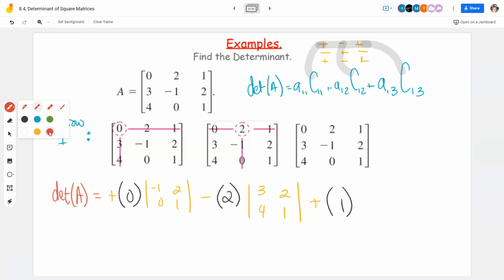Question, what is going to be in that last minor? Because I didn't show it to you. And if you can't see it, follow the pattern. What should be circled? And what should be eliminated? Why are your classmates saying 3? Because that's the beginning of what's left. That's the beginning of the minor to A13.